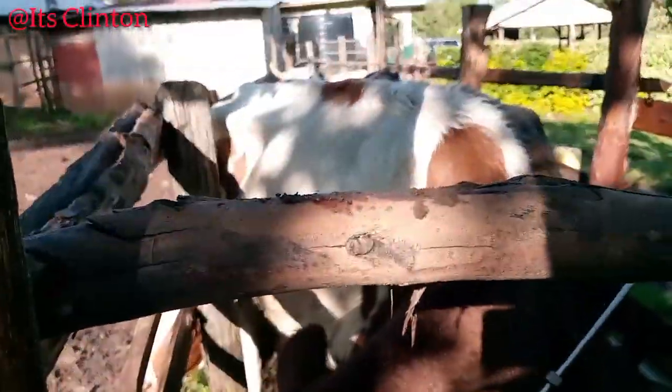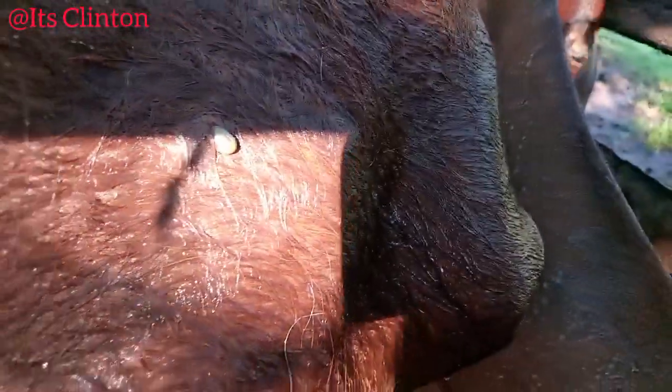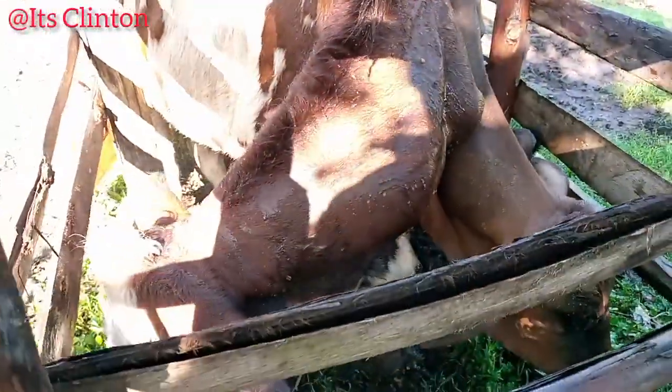One step at a time. You can see there are some ticks also. You can see here. There's another one here. But they are now getting their medication. They're meeting life one-on-one with the enemy. Okay, let me come to the other side.